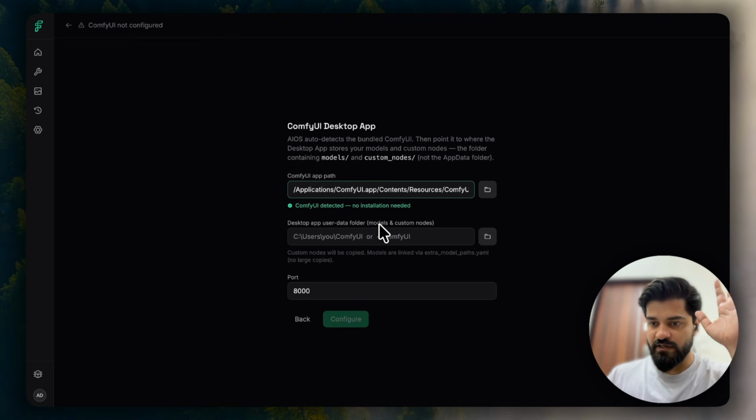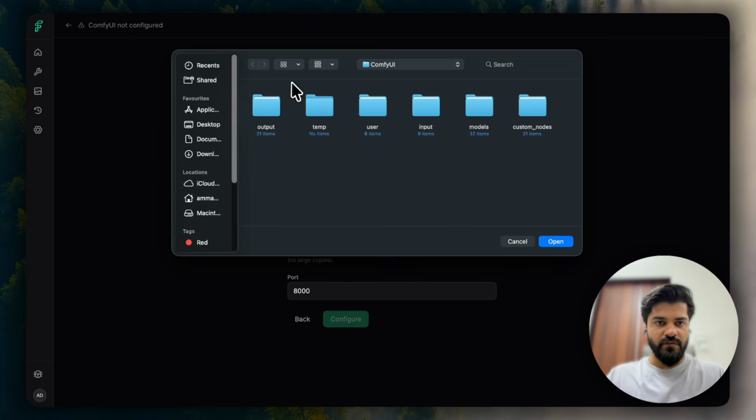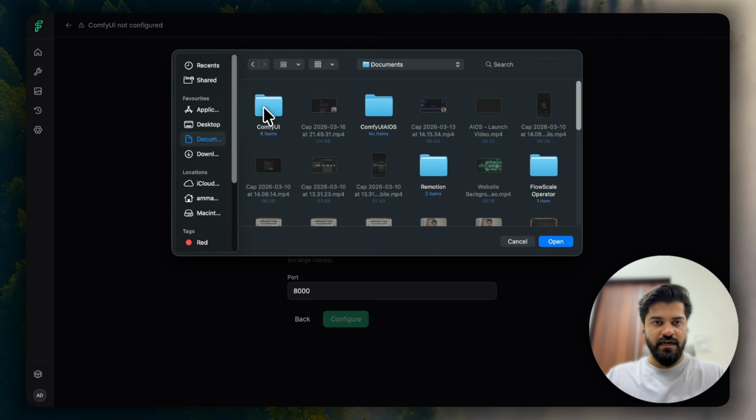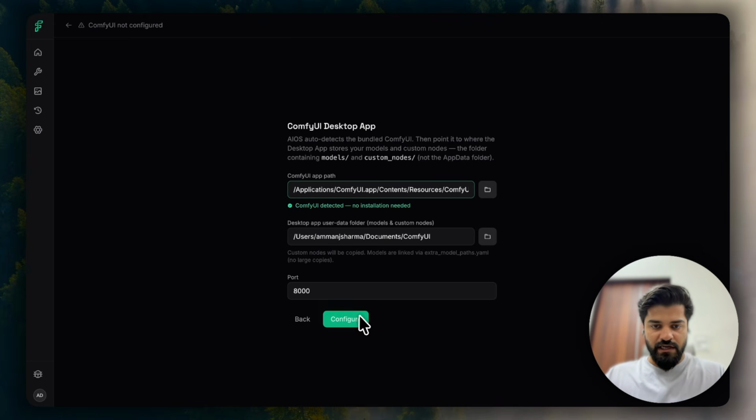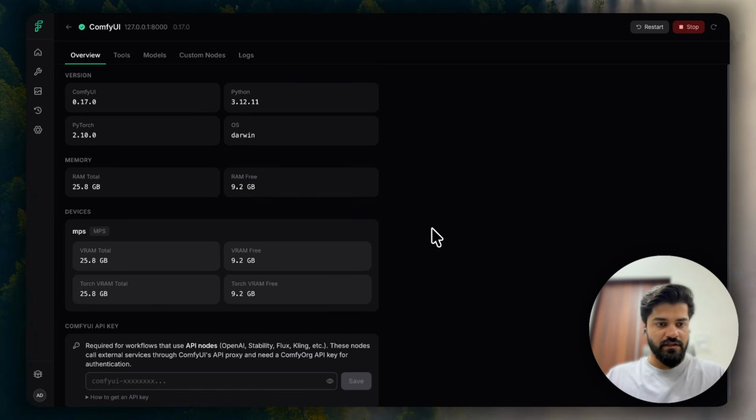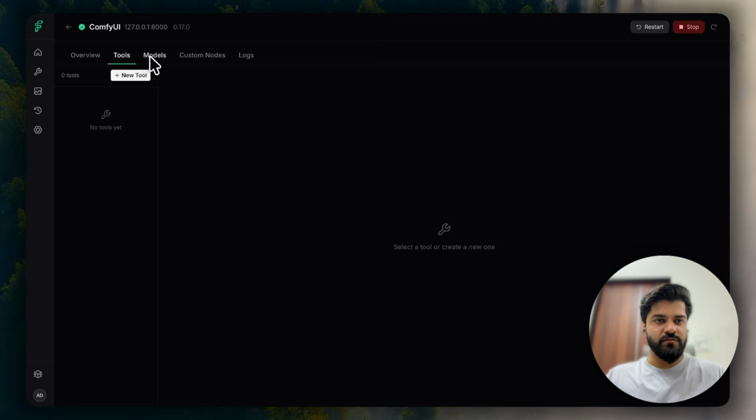For anyone who is running ComfyUI through the desktop installer, this user data folder is separately stored in the documents folder, especially on Mac. So I'll just go ahead and select that in documents, and there you go, ComfyUI. I'll open that. I'll click on configure, and there you go. ComfyUI is now configured, and you can explore the tools which are built with this.